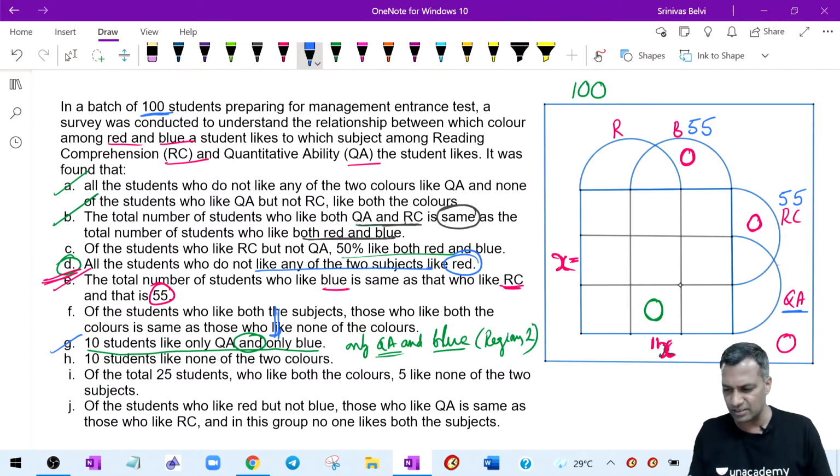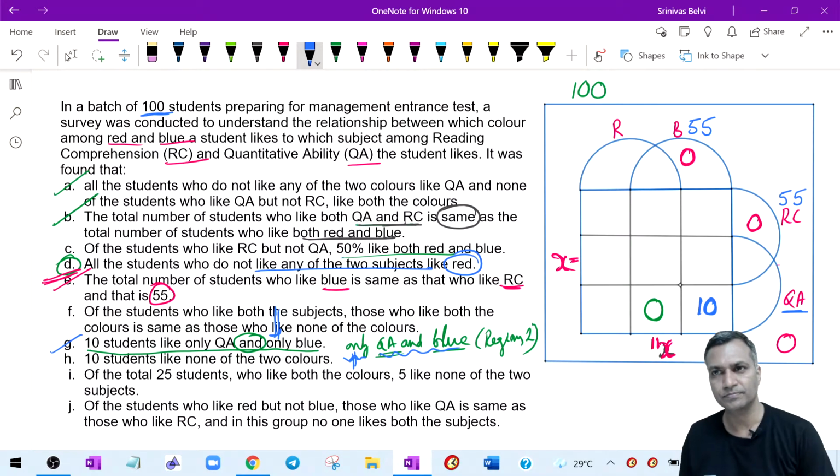The best way to represent this thought could have been to use only one time, and then you could have written it as QA and blue. Where is that QA and blue? It is here, 10. I would have written this 10 here. That is the meaning. Keval, clear? This was one of your doubts. You had some problem with statement G because it was not in accordance with complete 100% grammar. That is it.